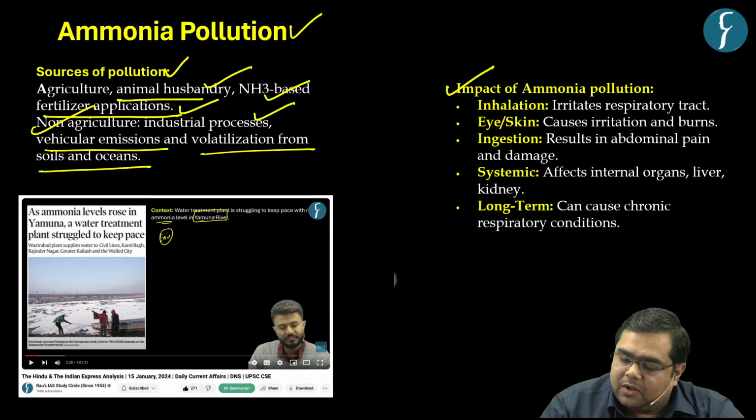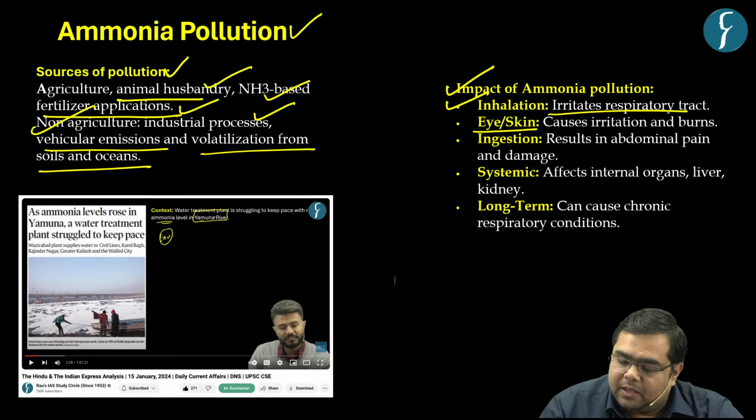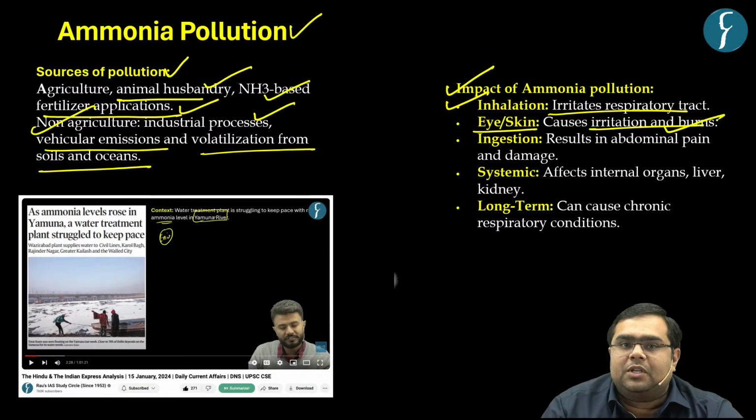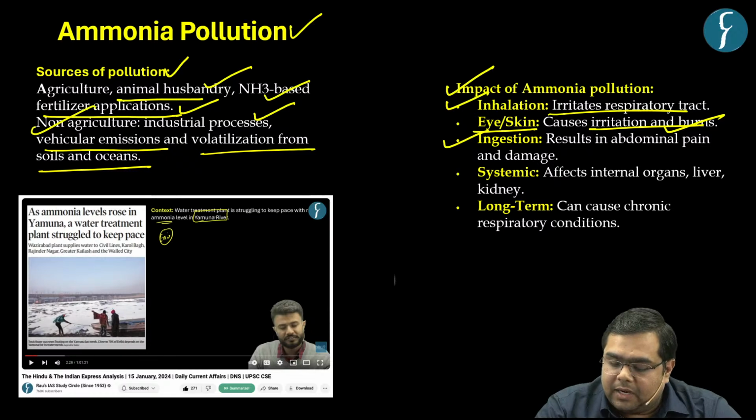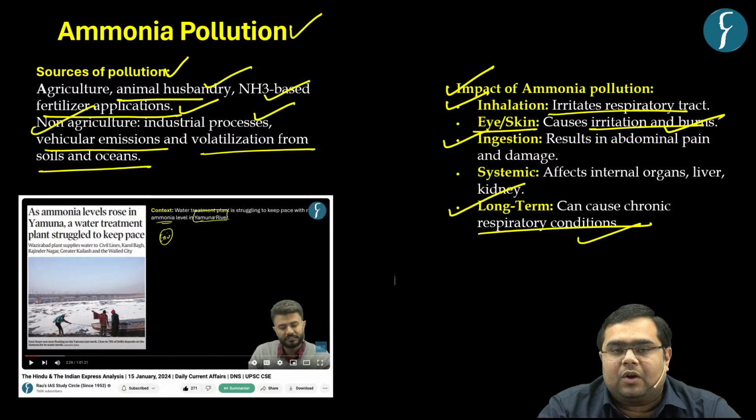Now let us discuss the impact of ammonia pollution. When a person inhales ammonia, it creates irritation in the respiratory tract and the lungs. There are also impacts on the eyes and skin, which causes irritation and burns on contact with the eyes. If a person ingests ammonia, it is very dangerous because it can cause issues with the functioning of our lungs, kidney, and liver. And obviously there are long-term impacts on the respiratory conditions of people who come in frequent contact with ammonia. Please try and comment in the comment box if there are any binding or otherwise conventions related to the regulation and usage of ammonia at the national or global level.